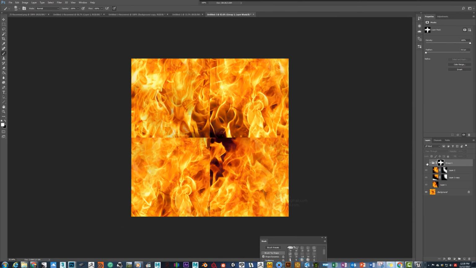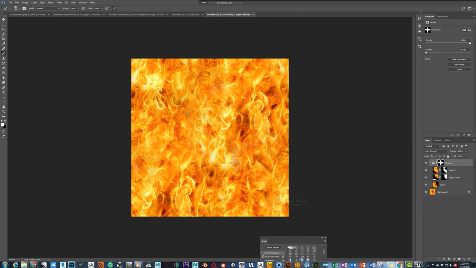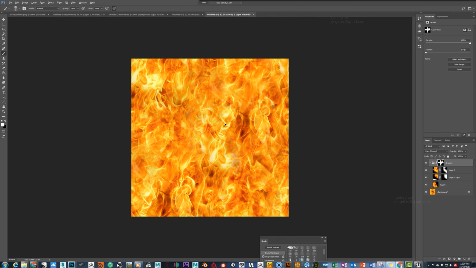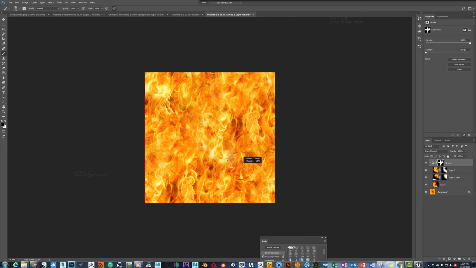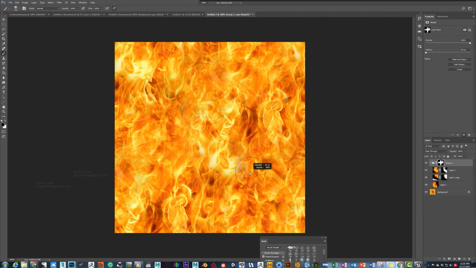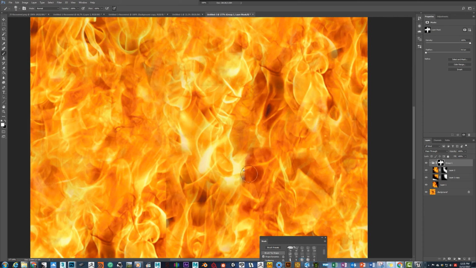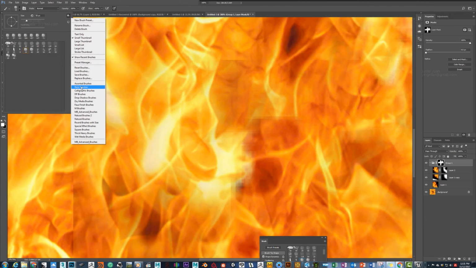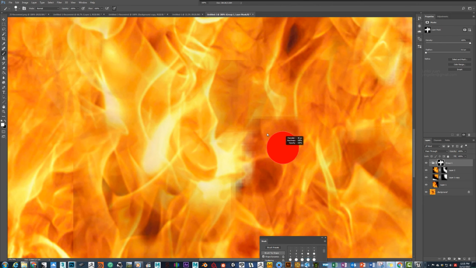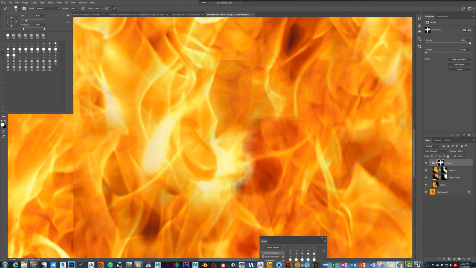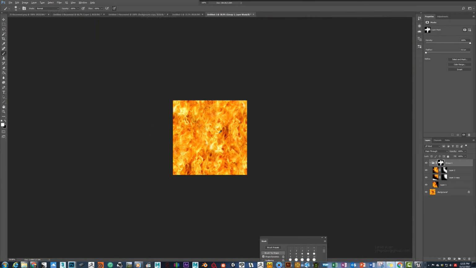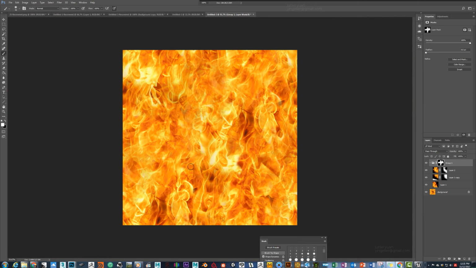Make sure also you cannot see crazy amounts of tiling. Make sure there's enough randomness in the texture. Sorry, this brush is not the greatest. It's a bit low res as well. It's not fully transparent either, so I'm gonna switch back to my basic and try to fix that with hardness. If I had the Cintiq, I could make different types of pressure, but overall it's looking pretty sweet.